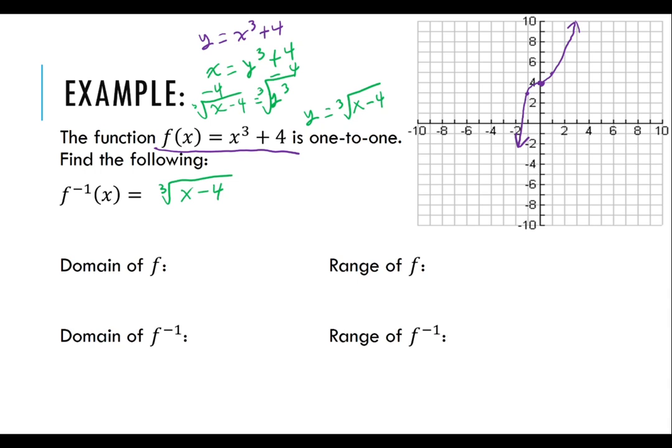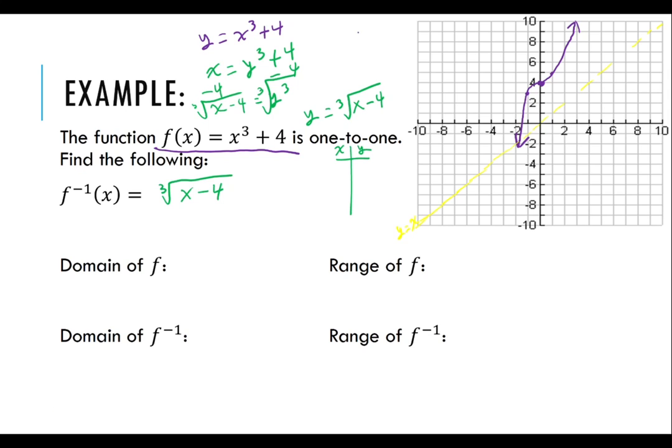Well, since we're here, let's go ahead and graph this. And if you wanted, we could pick ordered pairs. We could pick some values for these things. Why not? Let's do that. But notice that all that's going to happen is this is going to reflect over the line y equals x. So I'm going to sketch in that line y equals x. If that's the line y equals x, if you flip this picture across that line, you will actually get the inverse, cube root of x minus 4.